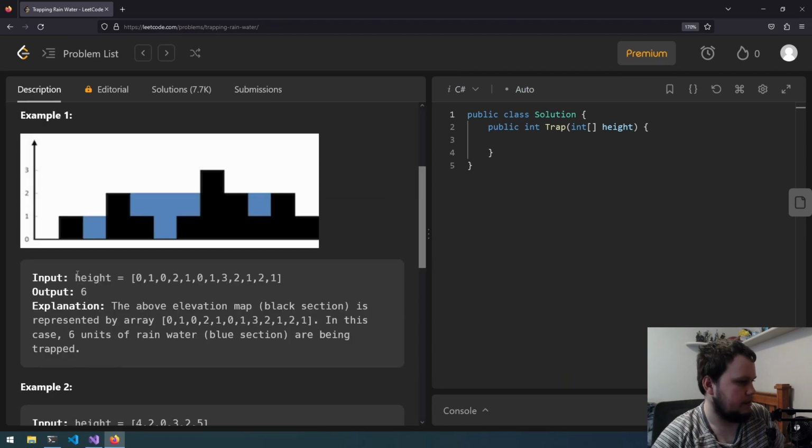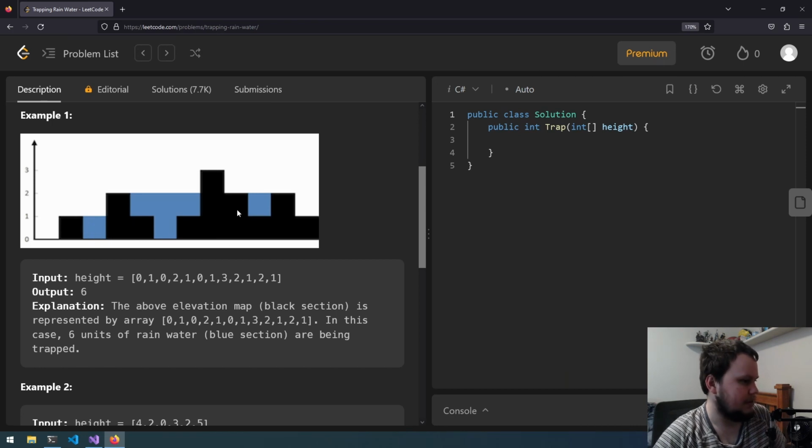So we have the height array here, and we can see on the graph each number represents a height, and the blue ones is the water trapped. So you can see here, if we have 1 and 2, 1, 0, 2, it can trap one block here, as this one is less than this one, and then the math is the difference between this block and the smallest one on the right, left or right. So 0, 1, this difference is 1.